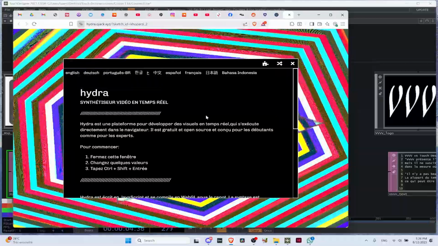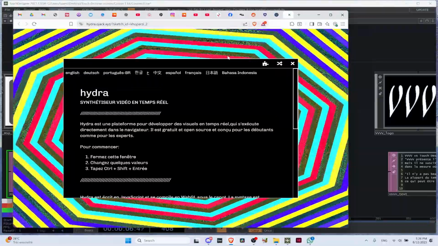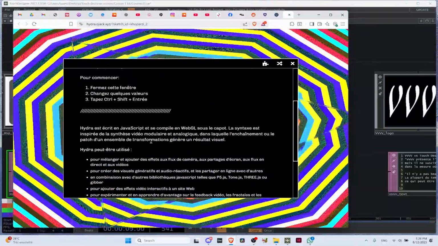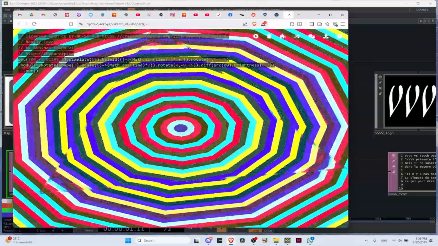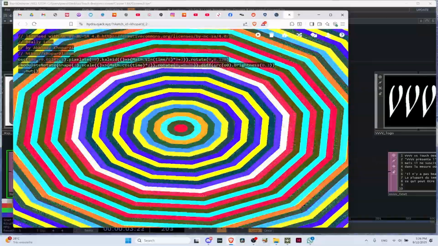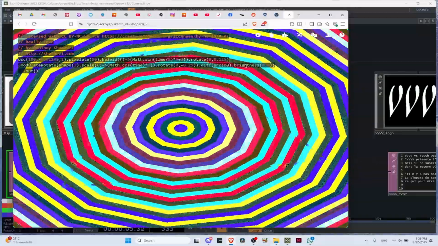It's literally working just on a web interface, and it works the same as with just code.